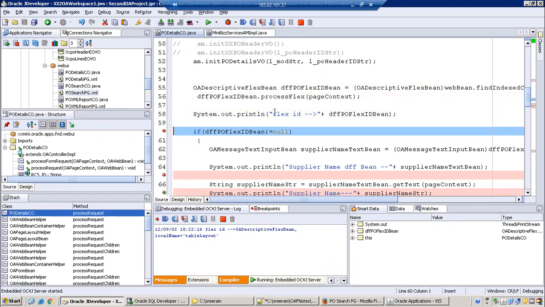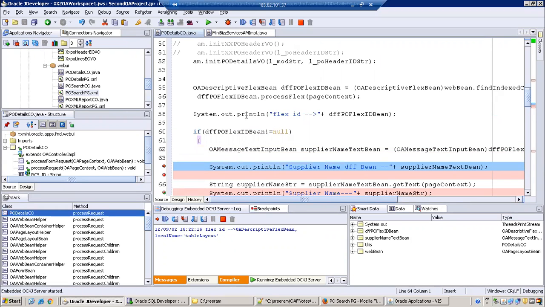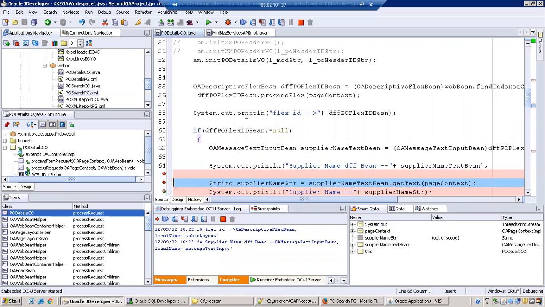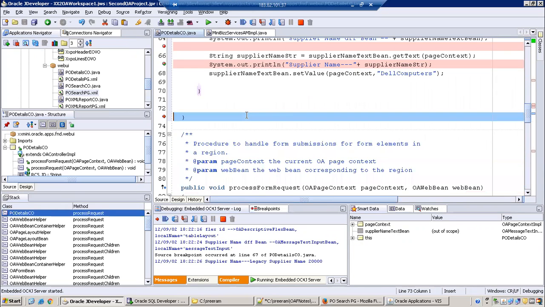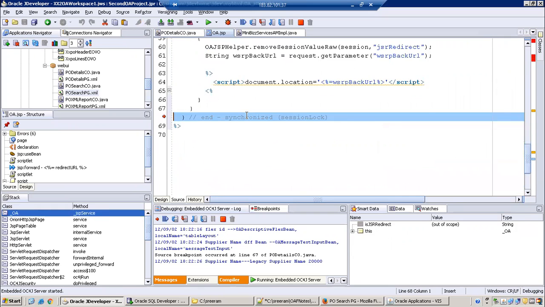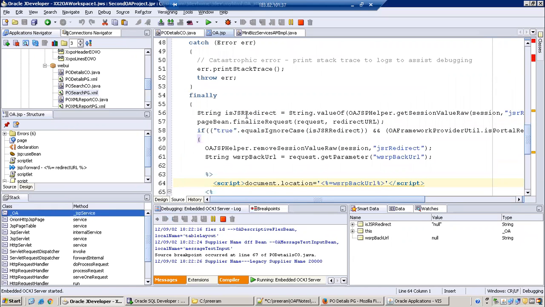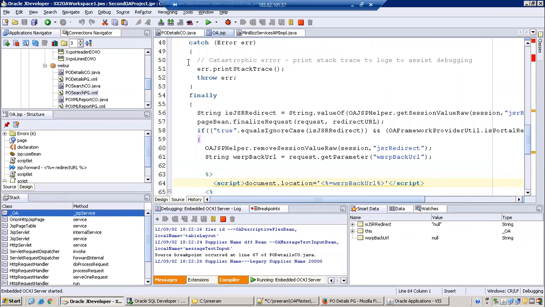See, we got the flex one. So flex is not null. Supplier name also it is printing. So there is no issue here. The only issue which I could observe is that when we get a flex, we need to set some property.